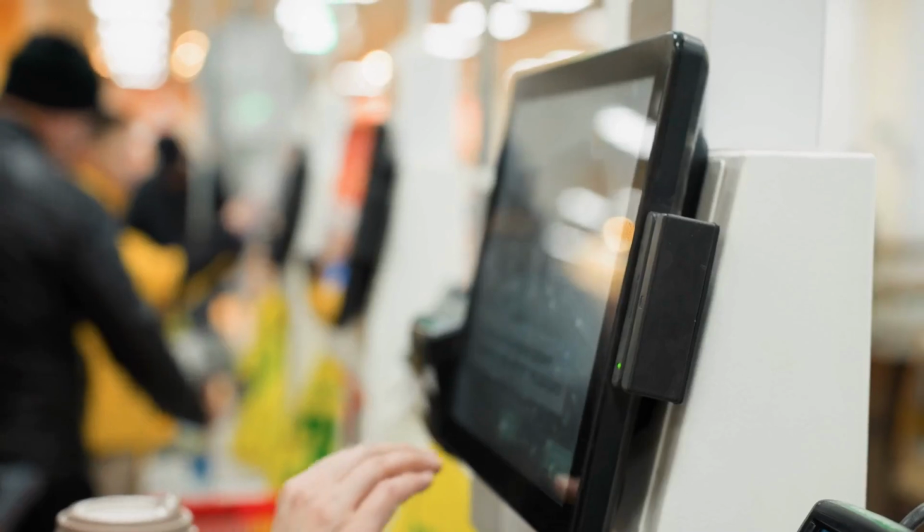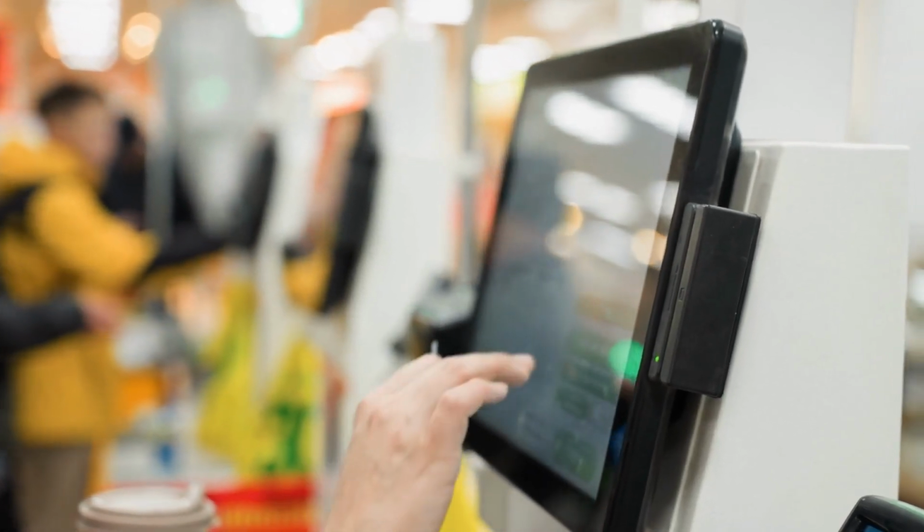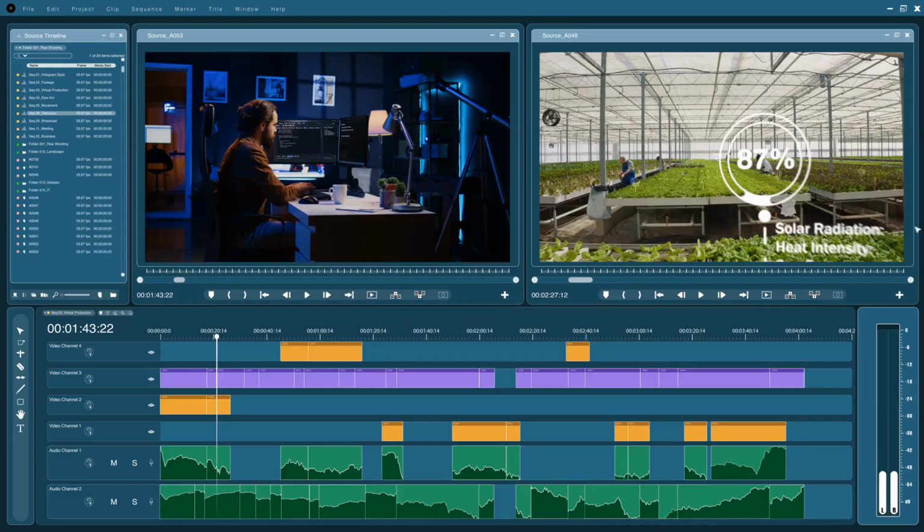I personally prefer doing longer-form edits on my desktop because the timeline and precision are much easier to manage. CapCut Desktop is a fantastic choice for many creators because it packs all the essentials into a very accessible interface. You get straightforward timeline editing, voiceover recording, text overlays, and even built-in sound effects. It is honestly quite approachable if you do not want to deal with the complexity of a full-blown post-production suite.